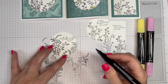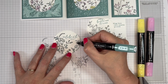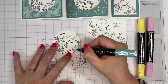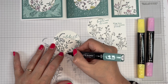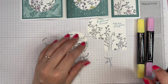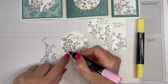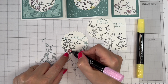Oops, gone over the edge there. Not clever. And then of course I've got this stamped in Lost Lagoon, which was not my intention. I'm going to do a couple of these little bits as leaves as well. Then I will come in with the bubble bath and just colour these flowers.